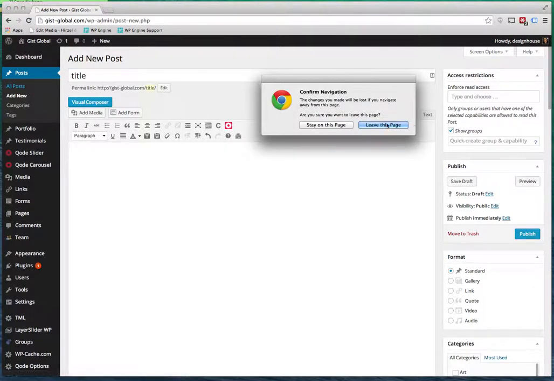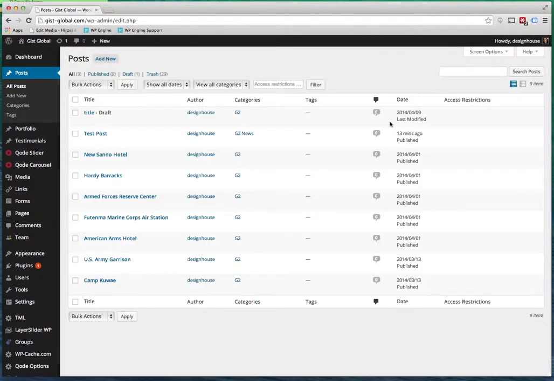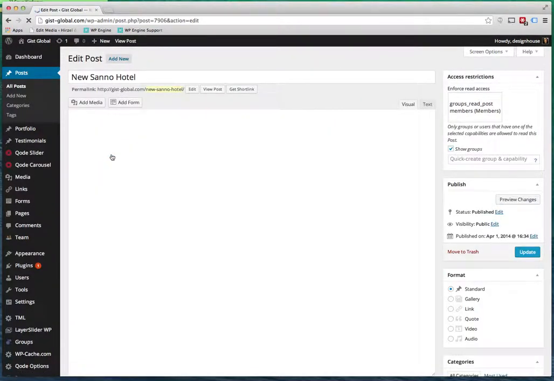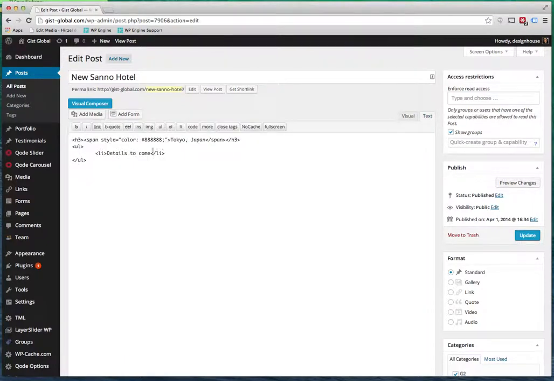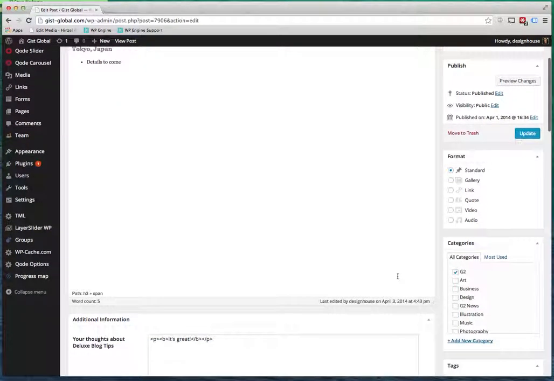Just want to show you one quick thing. If you look at one of the other locations, you'll notice there's some styling on it. So you can do one of two things. You can just copy and paste it to keep the style. Also, you can see here that heading 3 is selected. The color gray is selected. Here it's format, well, it can just be paragraph or format, same thing. If you want to see the exact color, you can go here to text where you see the code itself. So there you go.